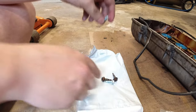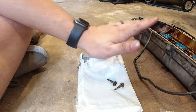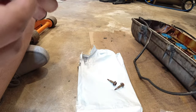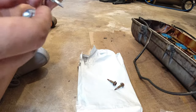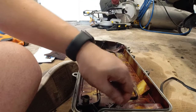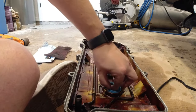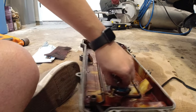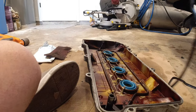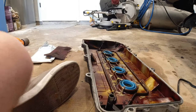I know this car has roughly 127,000 miles, but I don't know when the odometer stopped working, so this thing could have 500,000 miles, or it could have 128,000 miles, I don't know. But we'll replace these, put the new ones in there, and then we'll move on to the valve cover. Gonna clean this up a little bit, take these out. I don't know if this has been changed or not. I don't know if this blue is factory. This gasket on the outside almost looks fairly new, but I don't know about the other ones.